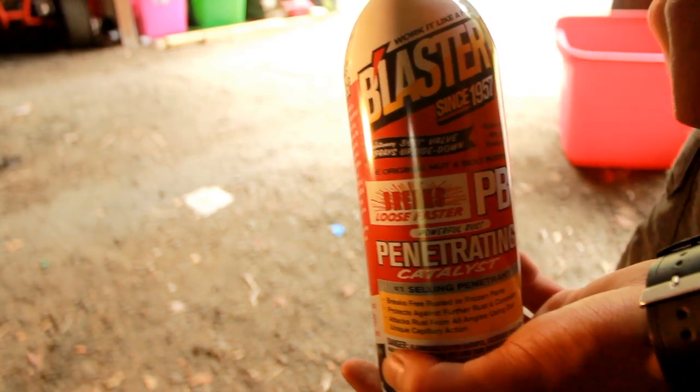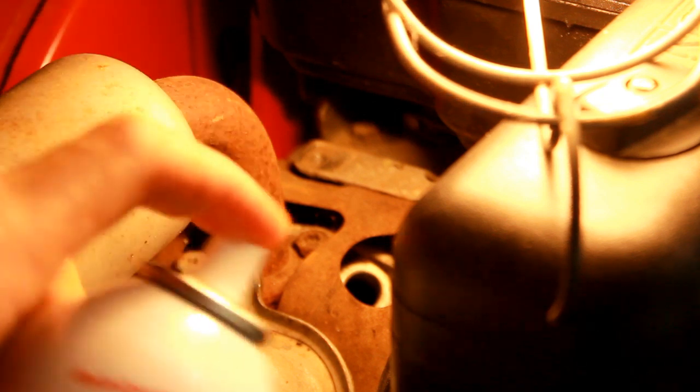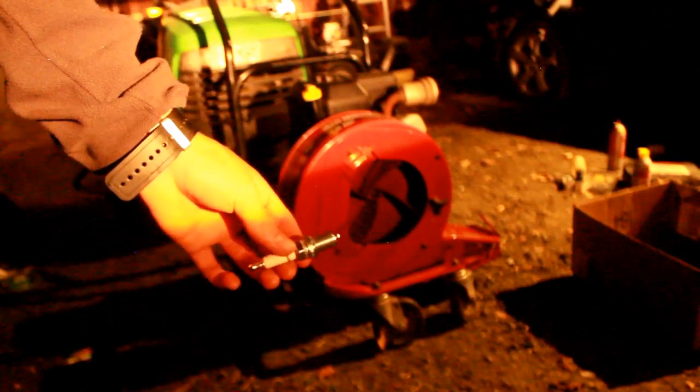PB Blaster is really cheap — you can buy one off Amazon for just $3. All you need to do is spray your PB Blaster into the spark plug hole towards the cylinder. Spray a lot because it won't hurt the engine. I might actually need a tube to reach into the hole, but it turns out I didn't have one, so I'll just have to try to have good aim. Now we're going to let this sit for an hour and a half.